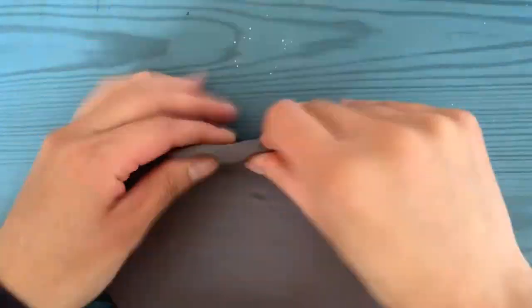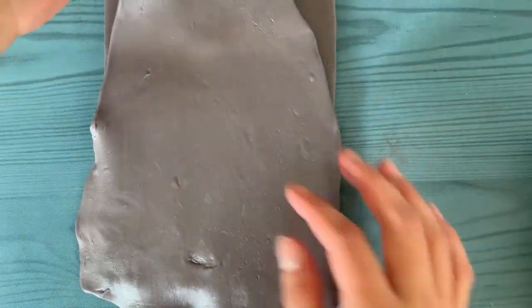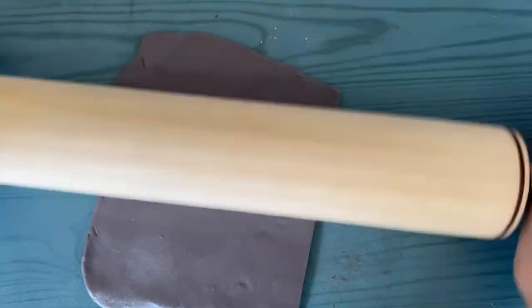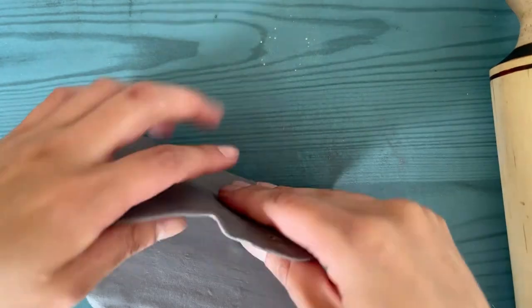Now we're gonna roll out another piece, and this piece is going to be what is actually gonna hold our plant. Once I've done that, I'm gonna go ahead and lay it on top so I can get an idea of where I want to cut the top to make our, again, that little piece. There you go, just like that. Smooth it out a little bit more because I needed it to be a little bit longer. Make sure to carefully remove.